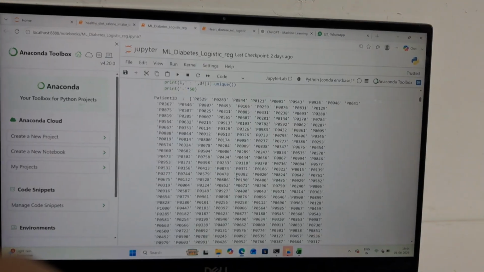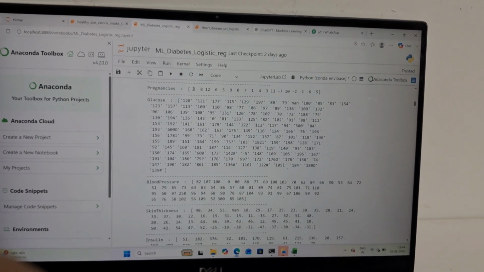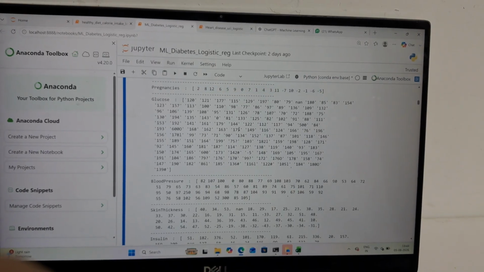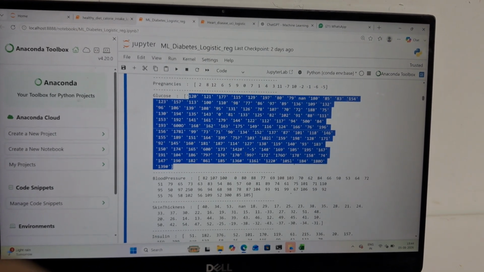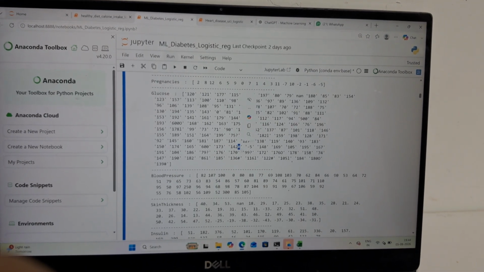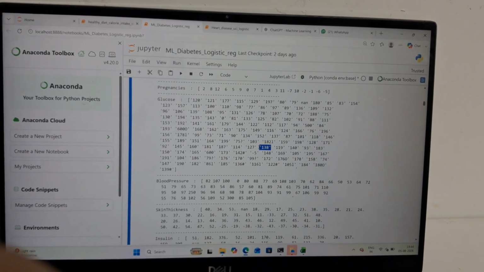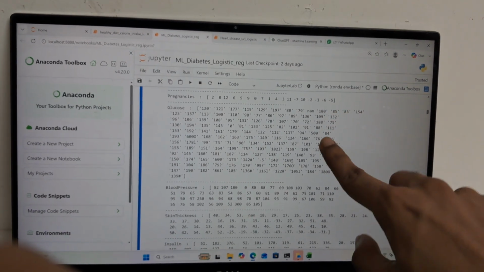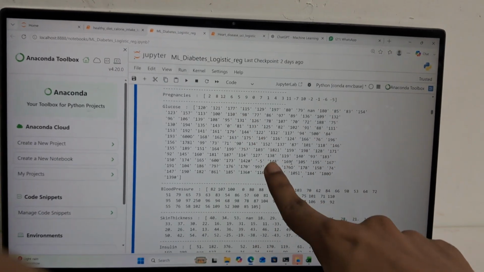So this is patient ID. Next is pregnancy. So I got unique values. And next is glucose. So I got unique values. In this unique value list, I can see a hash symbol, and also these numbers are enclosed in single quotes. So it is considered a string object. So I have to convert these numbers to numeric.